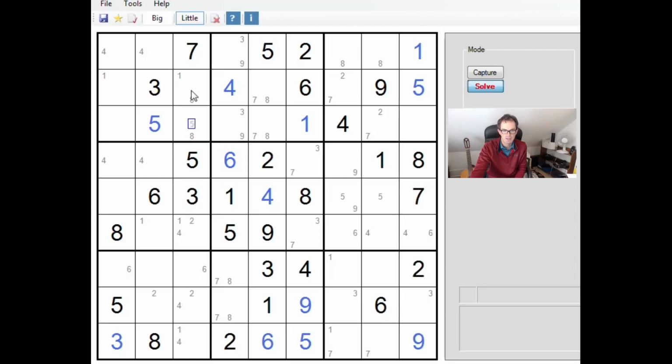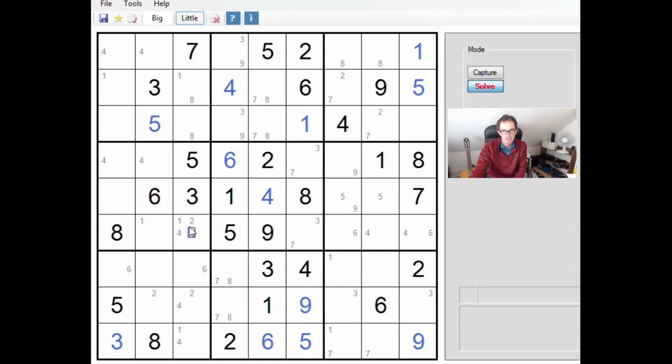Ah, there you go, look at that. If you look at column 3 here, there is an interesting triple that you can find just by looking at what's available in 3 of the cells. So you get 1, 2 and 4 down this column in 3 different cells. So we know that numbers 1, 2 and 4 now are locked into these 3 places, and that effectively gives us 6 givens now in column 3. And the numbers that we're left with finding are the numbers 6, 8, and 9.